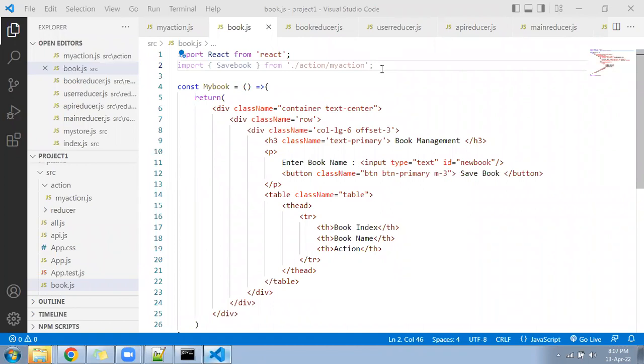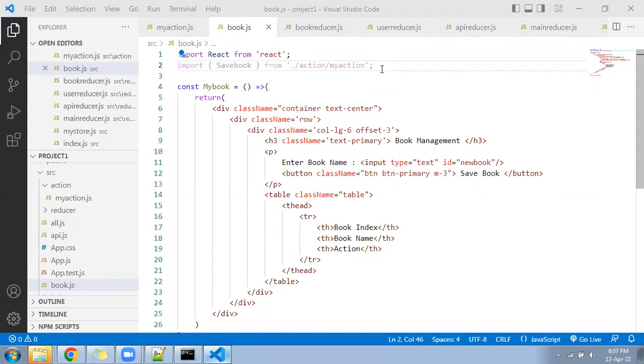We have written the reducer. Inside the reducer, we are sending the data from the action. Inside the action, we have an object that has to go to the reducer. The reducer will push it inside the array. But the question is, where is the reducer? The reducer is sitting under the store. Okay, right? And the store linking and all we have done.